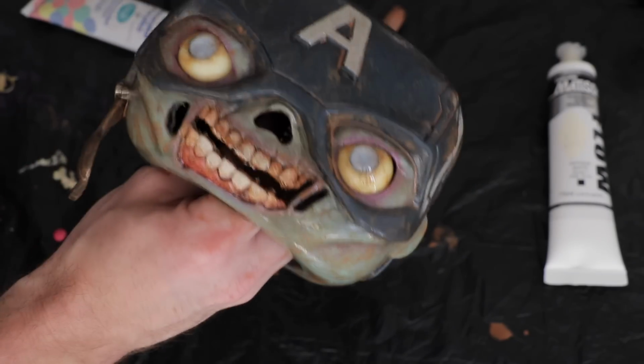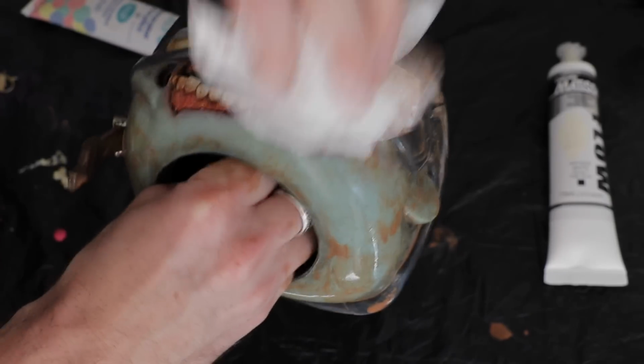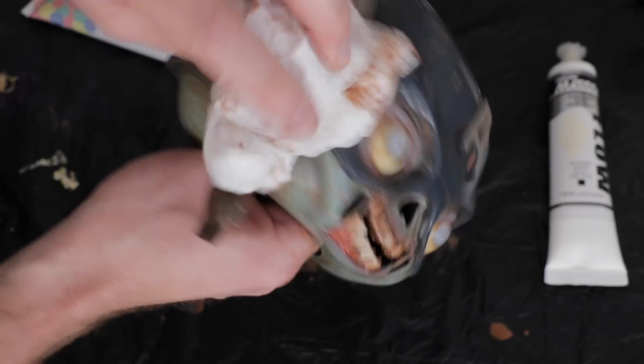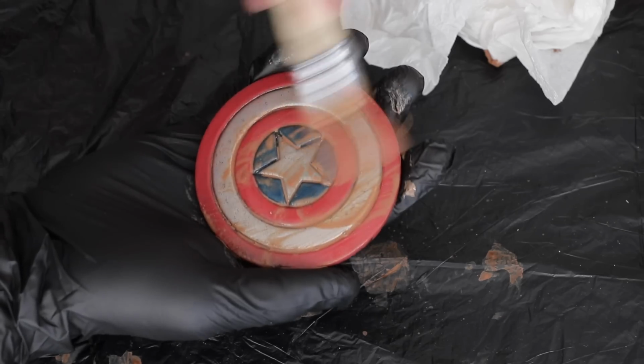And again, it mats the piece. Like, you don't have to go in with a matte spray or anything once you're done with this piece, even though, you know, you can seal it up. In this case, with this video, I don't seal it up. I didn't feel the need to because it was pretty good.